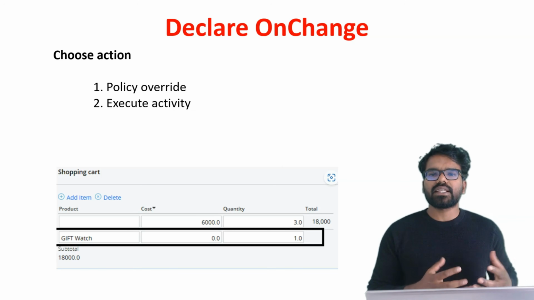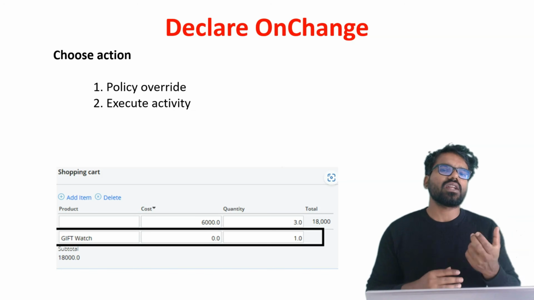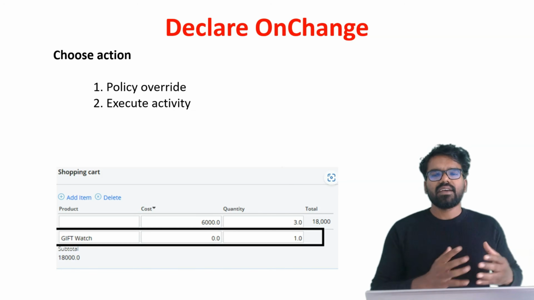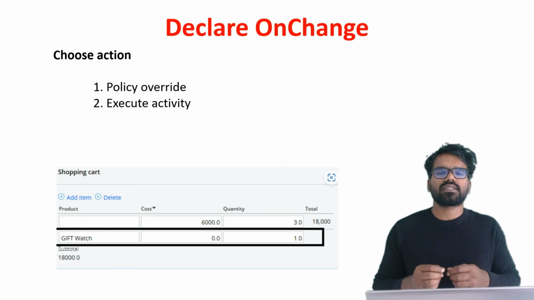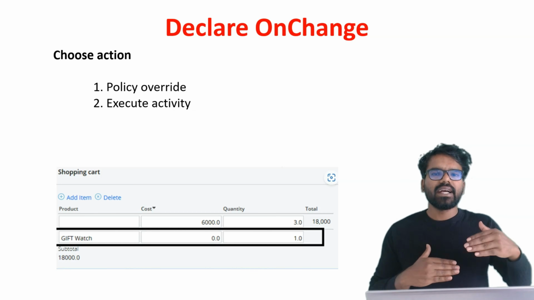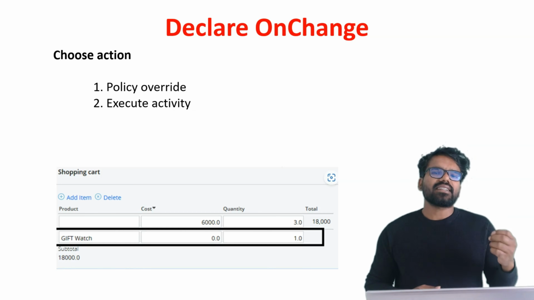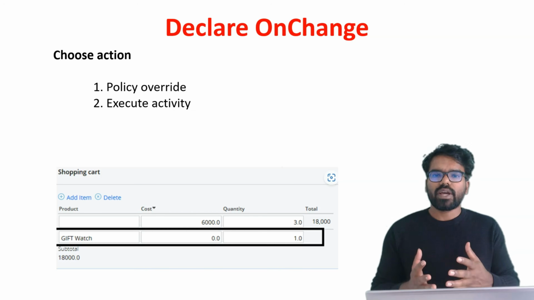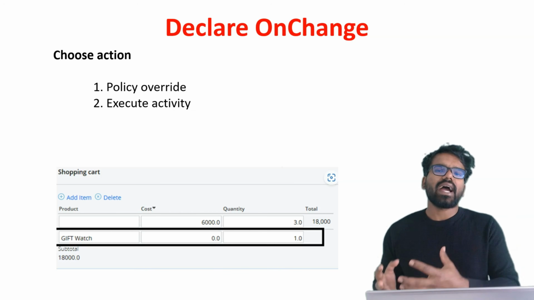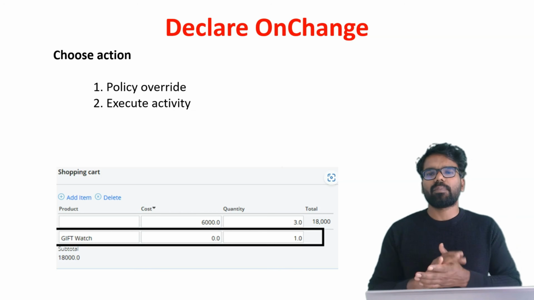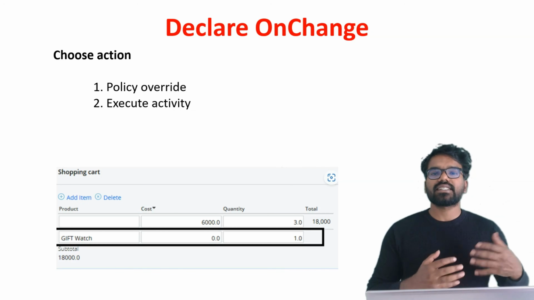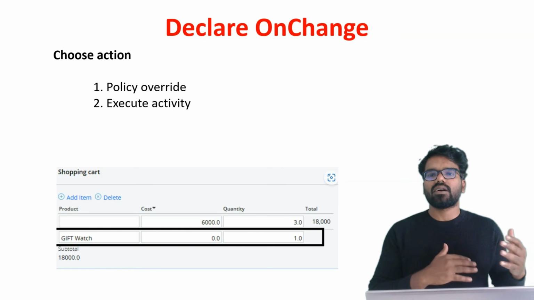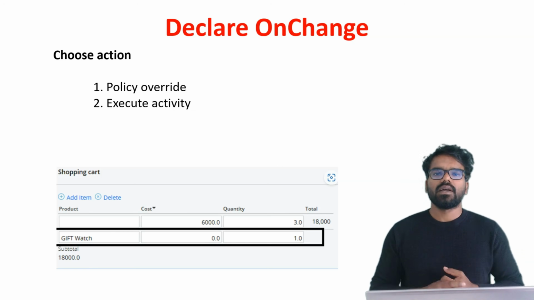So what we did here is we were watching the property of total cost, and when it exceeds the limit, we can use some activity, because this is not a very simple calculation. We are going to add or append a row to the grid, so I consider it a little bit complex. You can use declare on change to add a row and then initialize some properties on it. You can think of declare on change as being used in product order and purchase request cases. For the tutorial, I will be using the policy override.